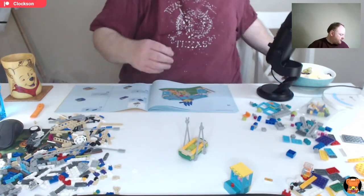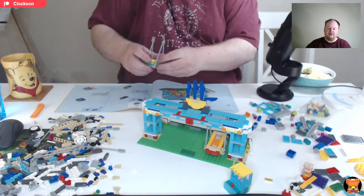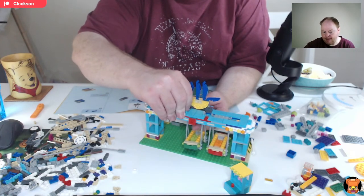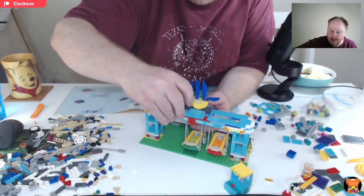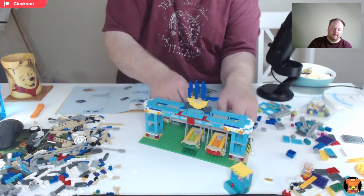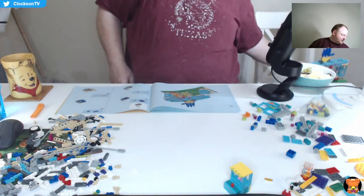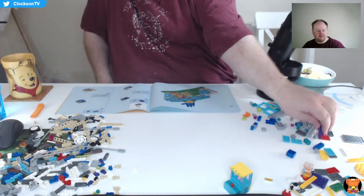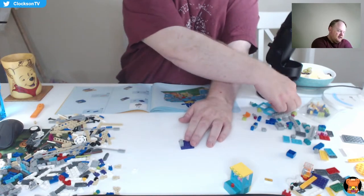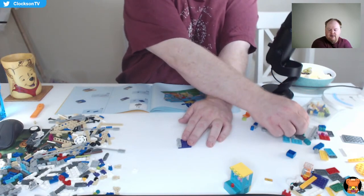So, cool. So this is swing number 2. And it goeth in the middle. Like that, so they can swing independently. And then we'll build our purple and blue one. The final swing.